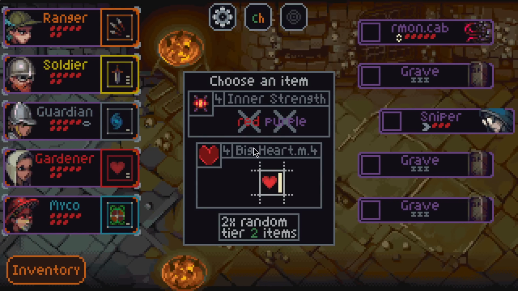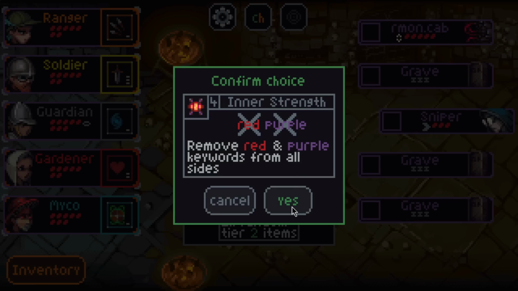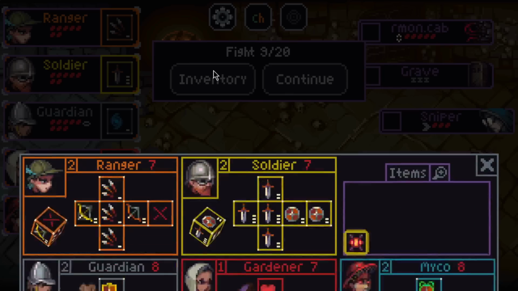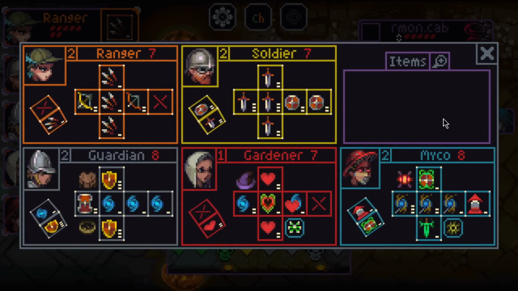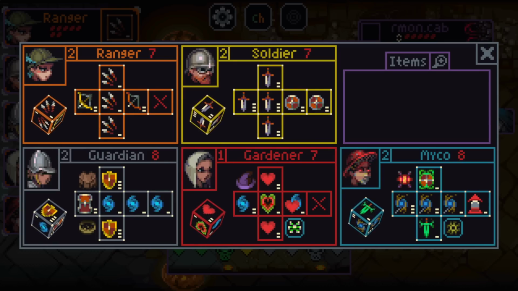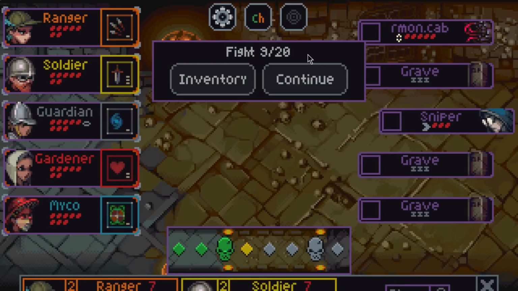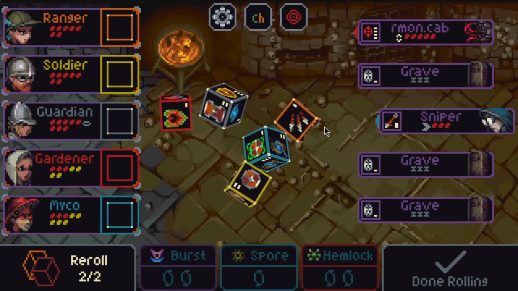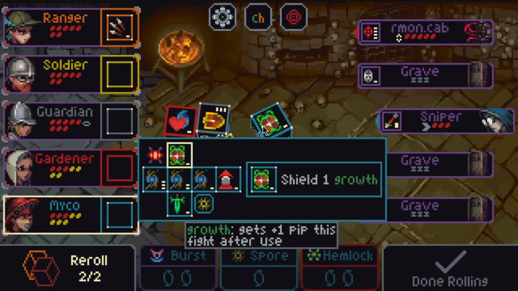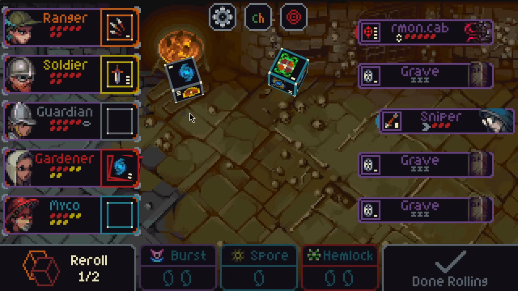Ooh, ooh, ooh, ooh, ooh. Hell yeah. Heal 28. No, I'm kidding. Inner strength. This is absurdly good here. So good to just put this on Myco. What a dream. And this is a great fight for Ranger. 1 damage cleave goes kind of crazy with it here.